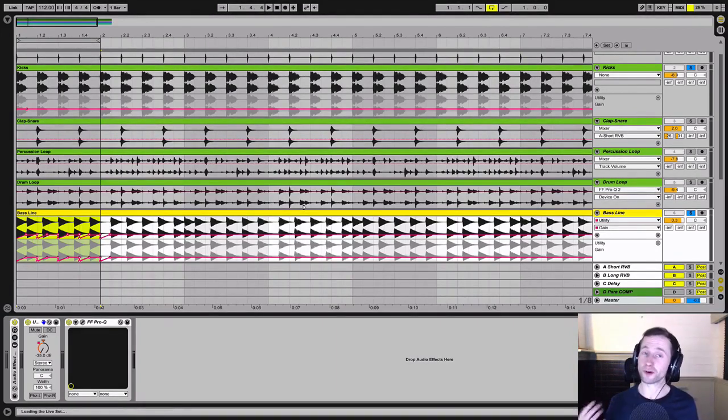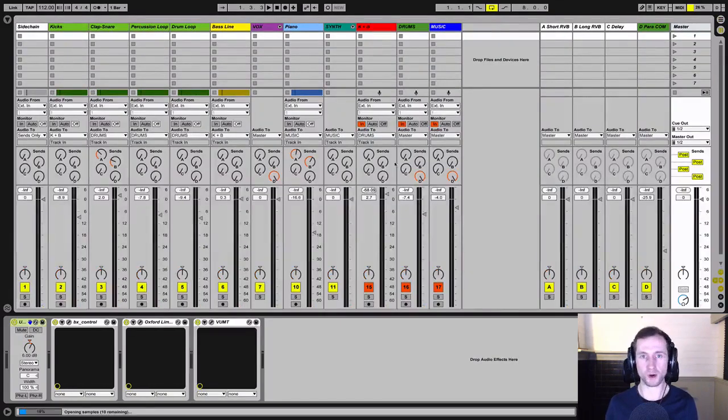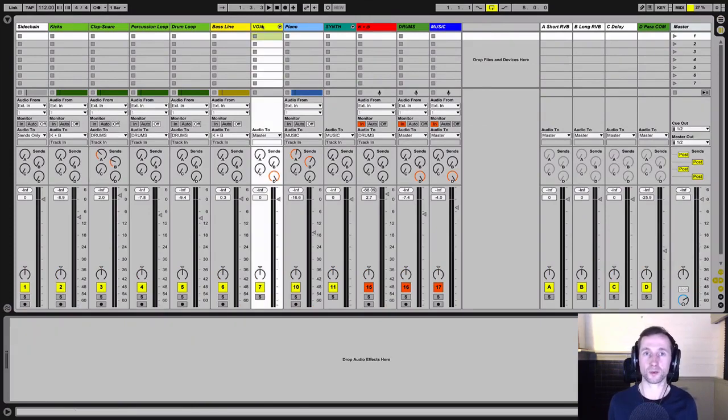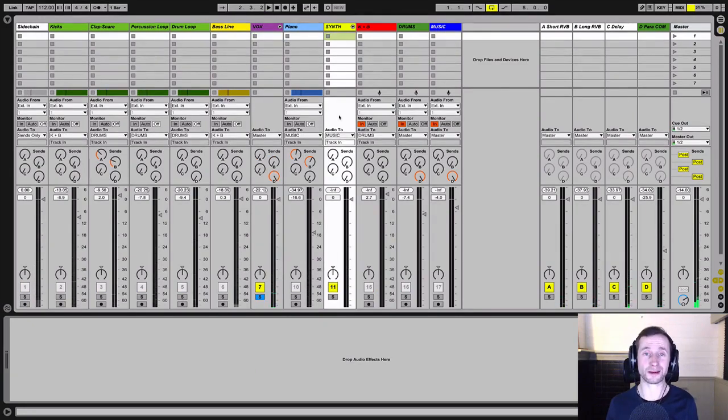But as I've said, you probably already know about sidechaining the kick drum. So how else can we use sidechain compression when we are mixing? Well, we can use it again to control the time and the frequency dimensions by ducking certain other elements when more important elements come in. So for instance, imagine one of our most important elements is the vocal of a track. But we have a synth that clashes with the same frequencies in the vocals.